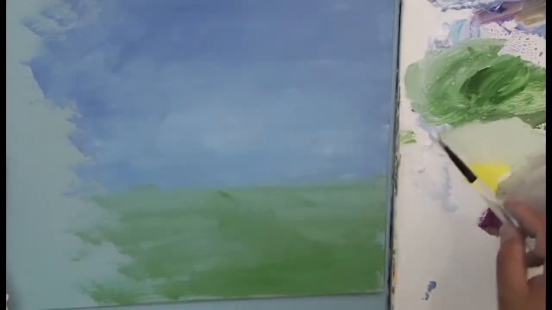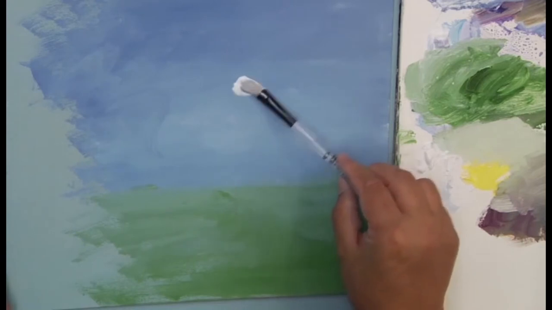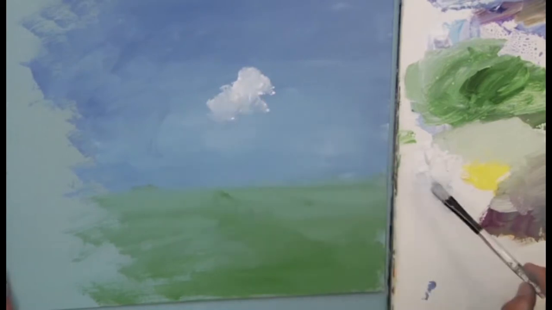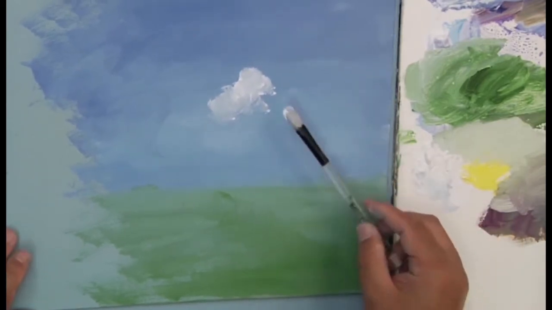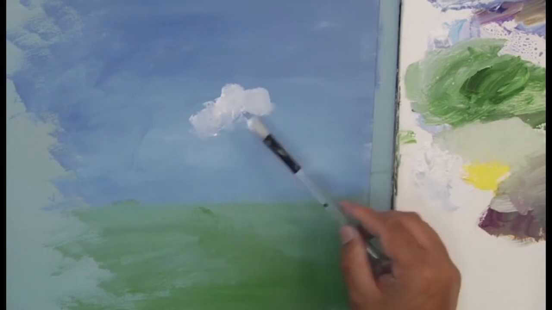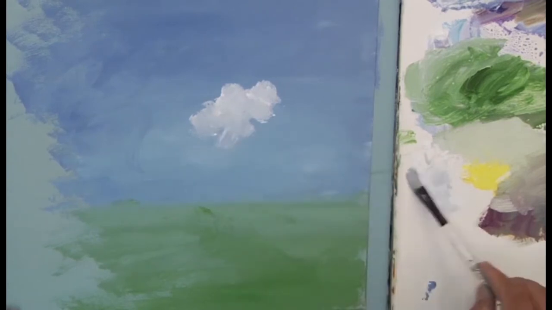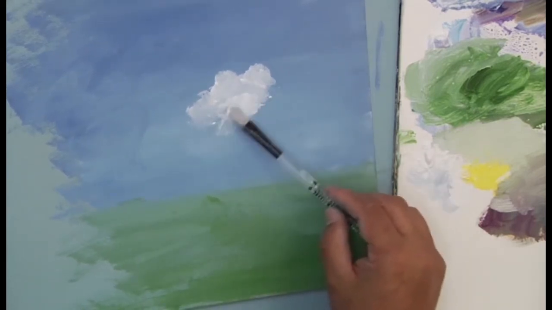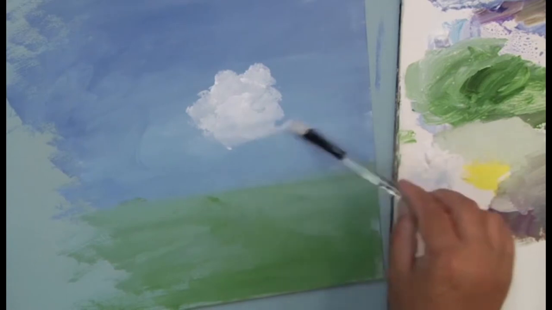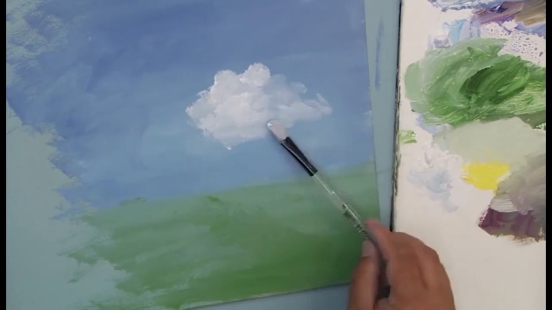So we'll come back in here. We'll grab some of our thick white. We have some of our grays over here that we made earlier. I'm going to come back up over here. I'm going to say, okay, here comes my cloud here. And I'm going to whisper this out. I'm going to use the brush very flat, because I'm painting here with this one. Now I can go back and add and add and add, but what I want to do is paint this cloud, and I'm going to visually add a shadow to it. So I'm going to paint this cloud a little bit more of its shape here like this. And let's give it a disintegrated edge here, so it's a little bit windblown.